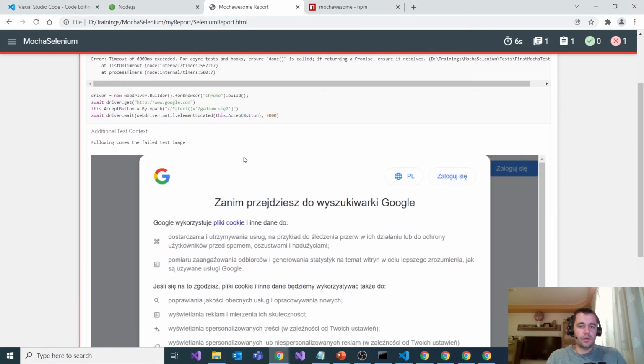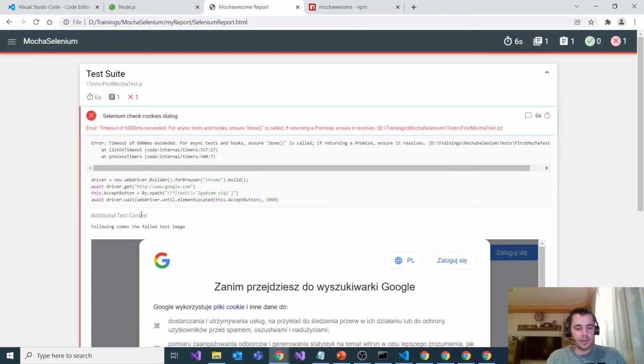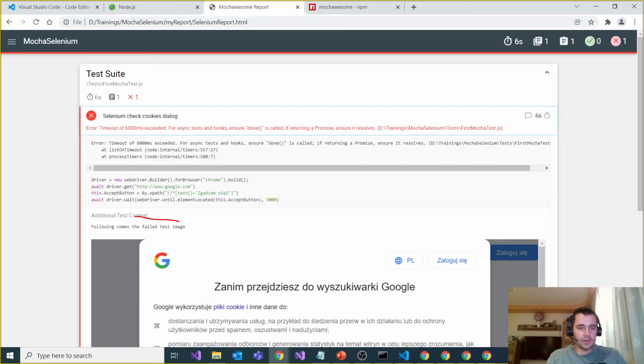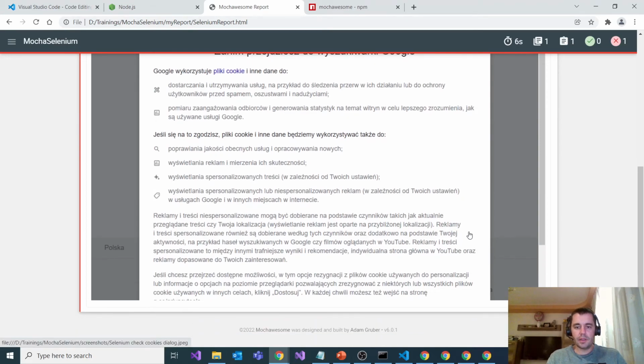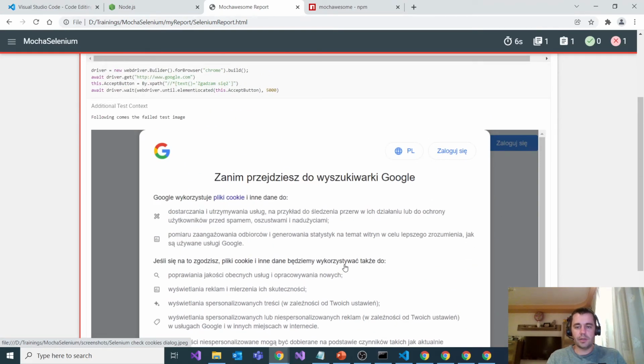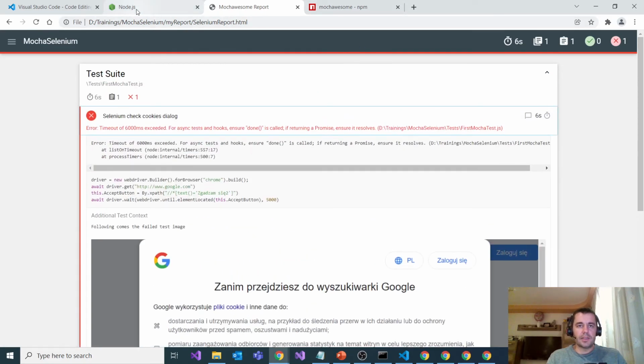You see now we get here the text which we added with addContext, and also the image here. So the last browser window which was visible when the test failed. Nice. Okay, that was basically it.